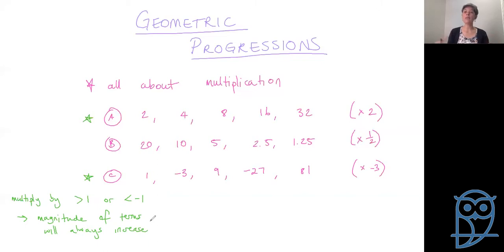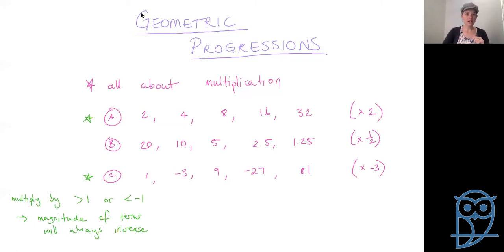It says, I don't care if you're positive or negative, I care that you are big. So 32 and minus 32 have the same magnitude. They're both 32. Minus 100 and 100, same magnitude. The magnitude is 100. They're the same size. So if we're multiplying by anything bigger than 1, even if it's 1.1, 1.2, even if it's minus 1.5, minus 15, all of those sequences are going to give us values where that magnitude gets bigger.